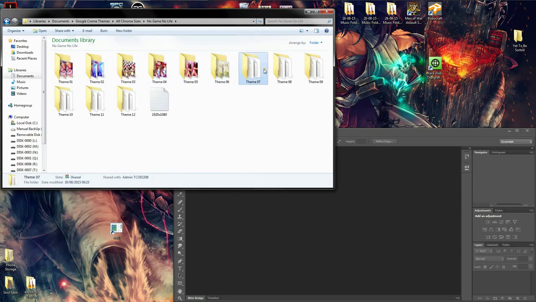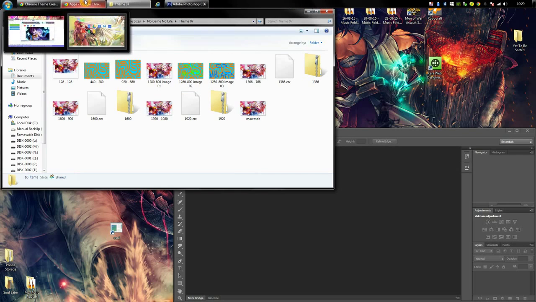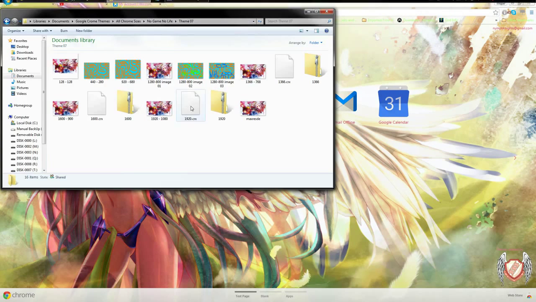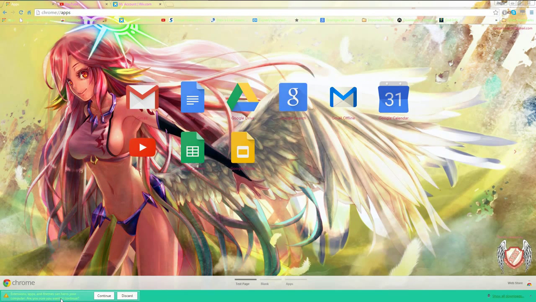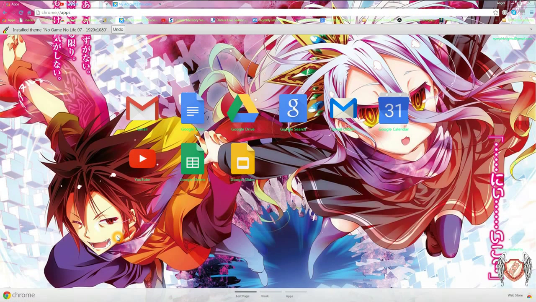And we're moving on to number 7, which I do like this theme a lot, actually. I think I might set this as my theme for a while because it's just brilliant. I love it. Okay, so we can see down here pretty fine. That works fine for text. Oh, the bottom bit doesn't. But that works fine. And we're going to add that. I'm going to take a sip of my drink.